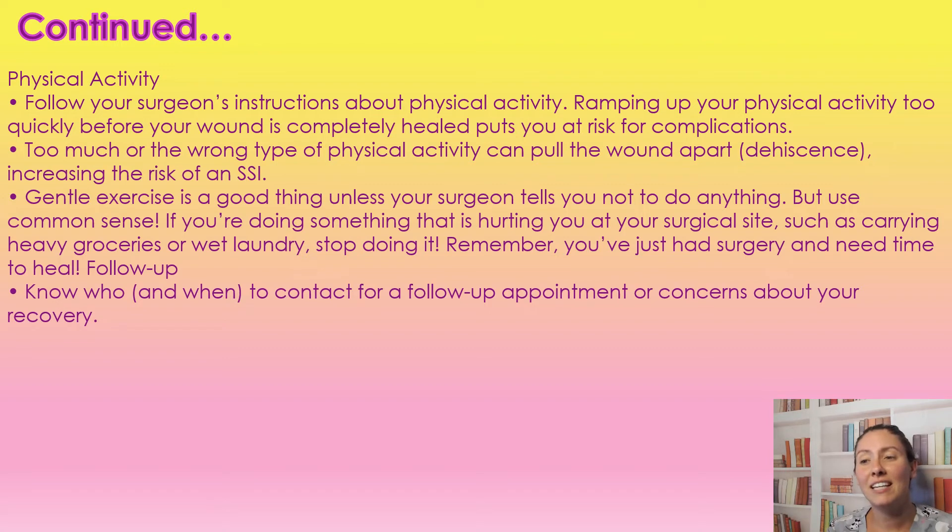You need time to heal. If we completely open that wound up, we're starting back at square one. Know when your follow-up appointments are and who you need to be talking to. After you leave the hospital, you are then on your primary care provider's watch — you need to be following up with your doctor or nurse practitioner, not the surgeon. That's how it works for the most part, but find out who you need to be following up with.